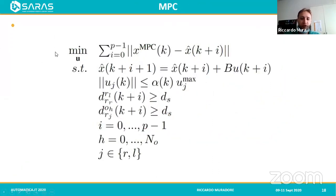Finally, the formulation for an MPC, which is a simple integrator model, but that is limited by the safety distance that we imposed on the system and the maximum velocity that it can achieve. That depends also on the confidence parameter alpha. So if the action recognition is less confident on the result, the robot moves slowly due to the interaction and the optimization of the model predictive controller.